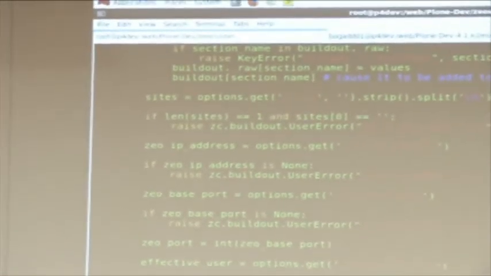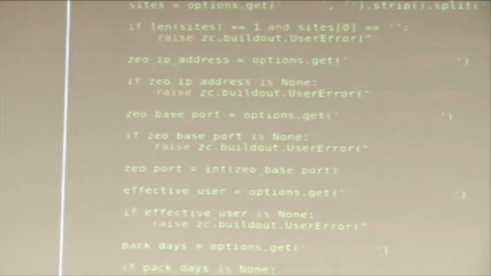So you can take this list that I've got here of all the sites that are supposed to be in the ZEO server. And the meta recipe is just a recipe. It has a little init method, has the update and install methods, but the real meat of it happens up here. So we write a little helper function called addSection that lets you push buildout parts into your buildout, and so you can iterate over that list of sites and start substituting by name for each site. You build a ZEO server part.